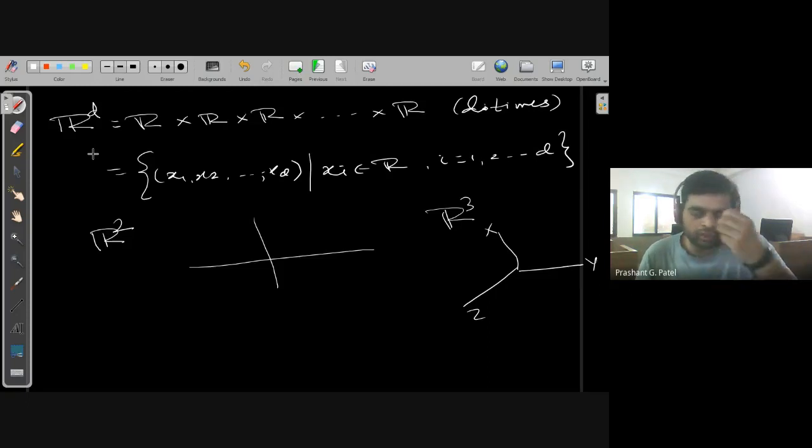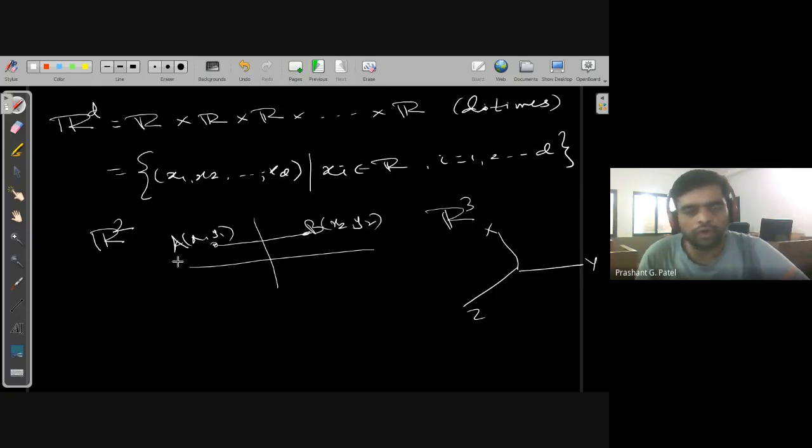Okay, and we need to generate random points in d-dimensional space using the Gaussian to generate the coordinates, and then the distance between a pair of 2 points. So if you have 2 points in this space, how do we find the distance between them? Suppose in R2 you have 2 points here. If I want to calculate the distance between these 2 points, let's say this point is (x1, y1) and this point is (x2, y2), then how can I calculate it?